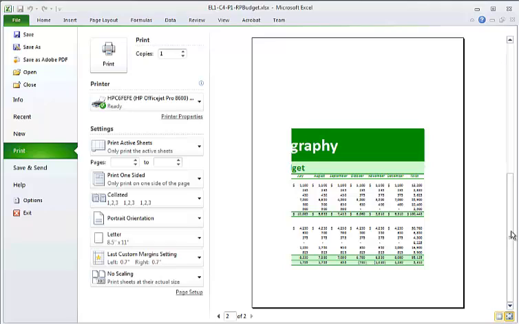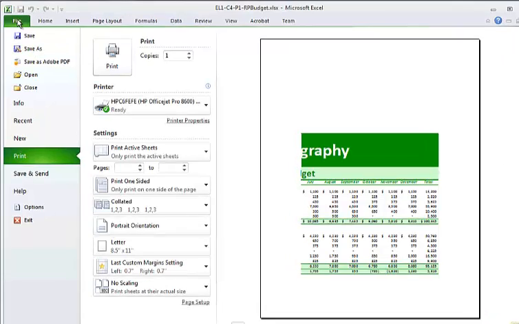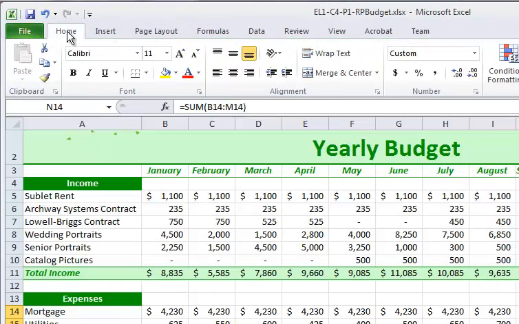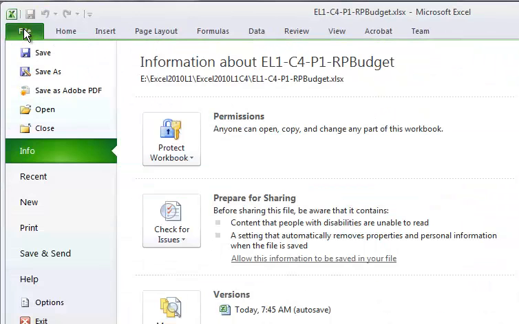So if you were to print this, it doesn't look that good, does it? Because the table got chopped in 2 halves. So that is not a professional look. Okay, so let's go ahead and fix it. Go back to the File tab or click on Home tab. Doesn't matter, either one is fine.